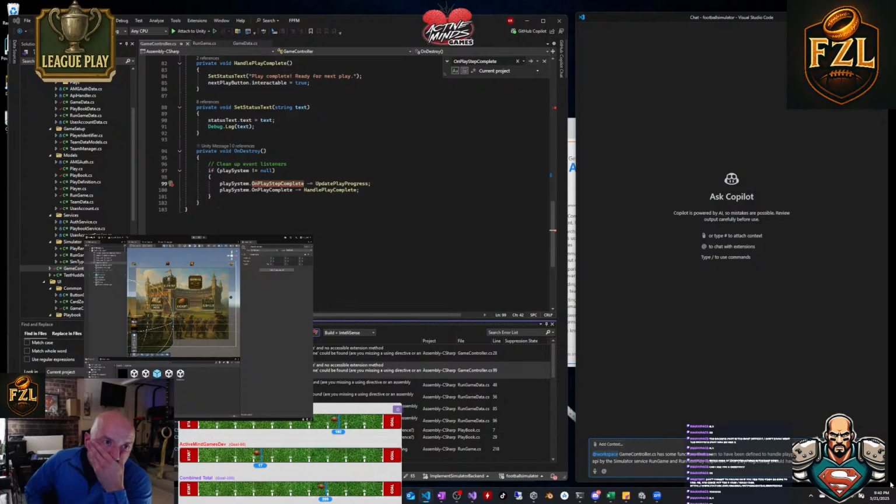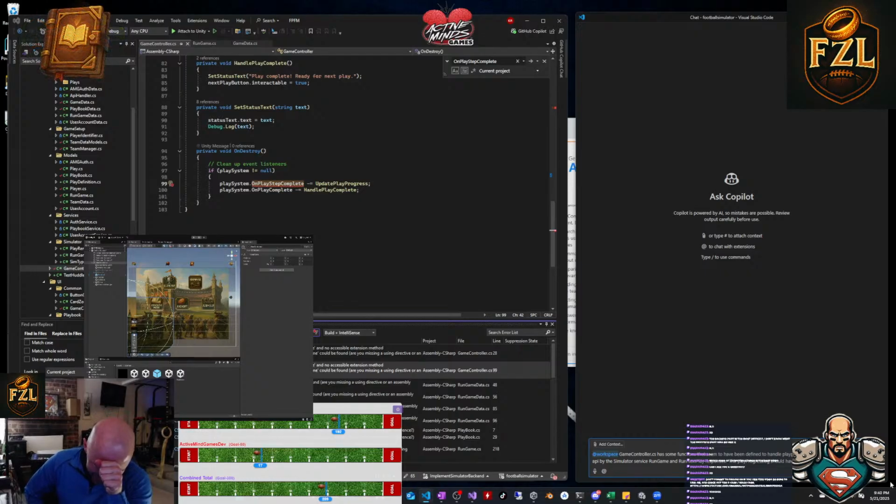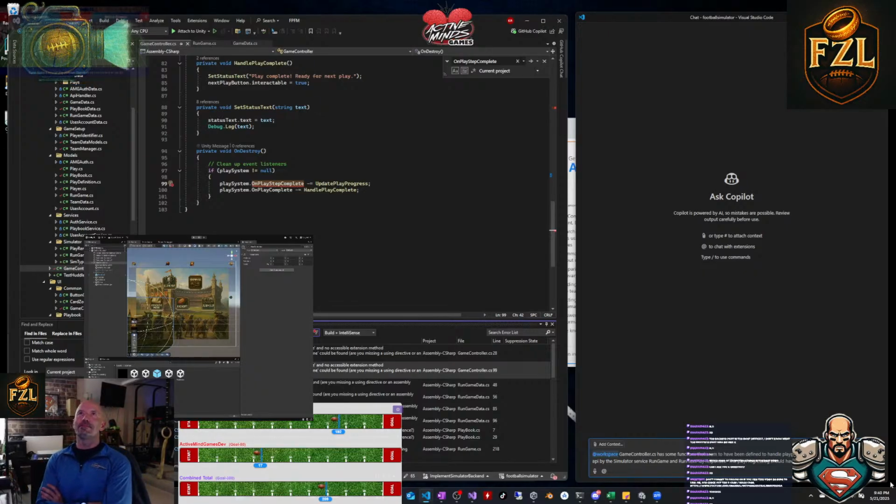So what the step counter does is it allows the play progress log to be able to act on every play for every person.